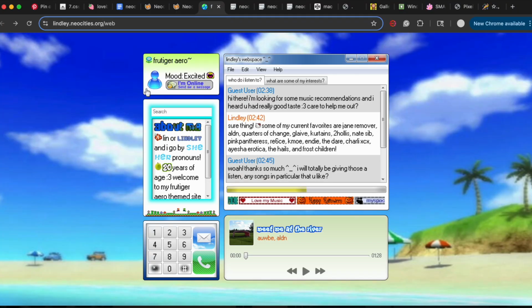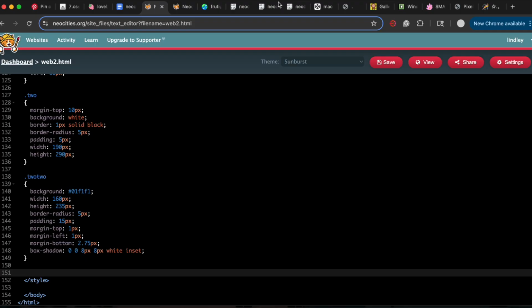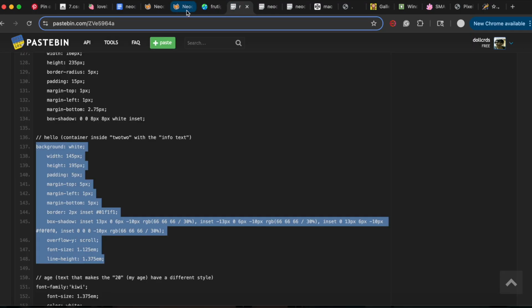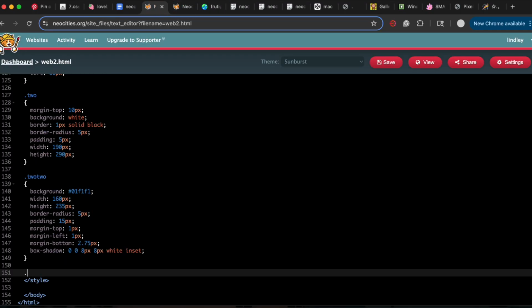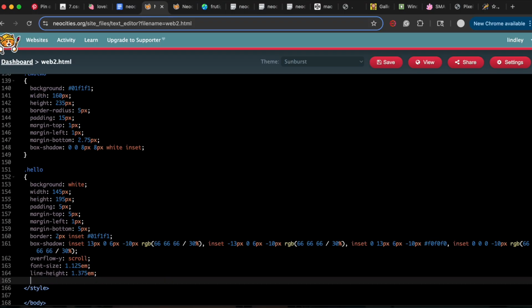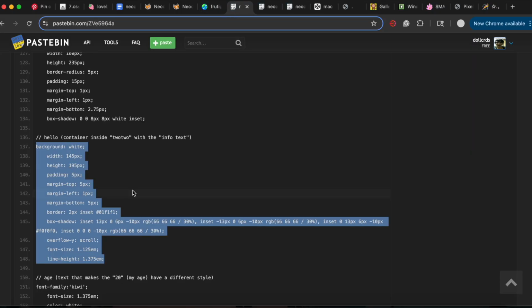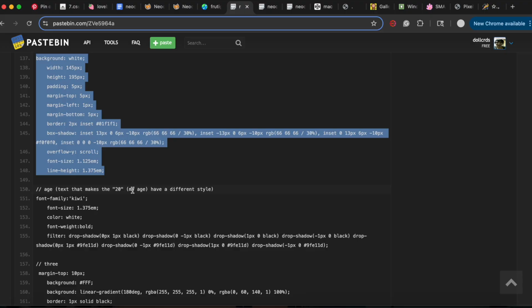And then this is the container within the blue drop shadows, the container with the actual text in it. What was it called? I called it hello, right? Because that's where I put my introductory text, and you can obviously use this site for whatever you want. It doesn't have to be a personal thing about you. I'm just showing you how you would make the base for the layout.